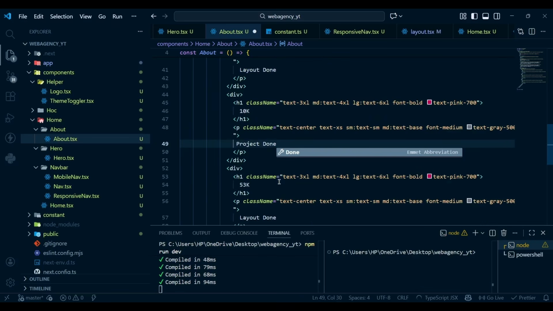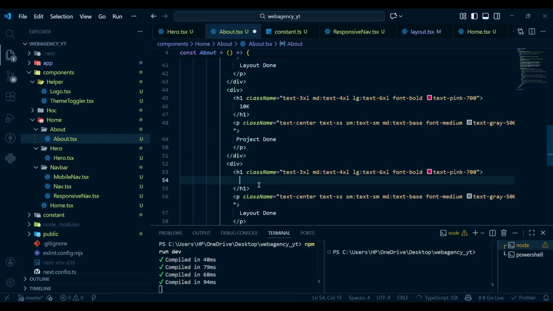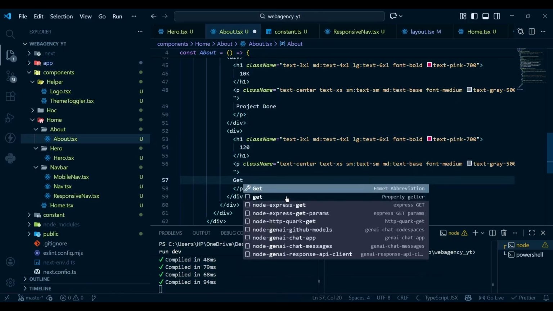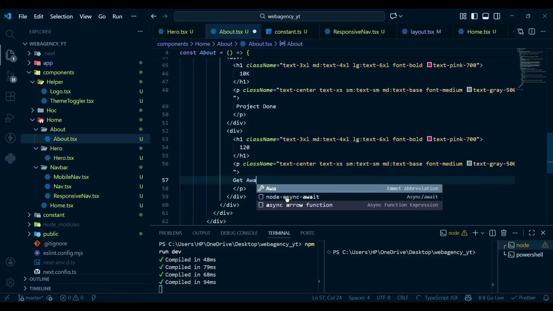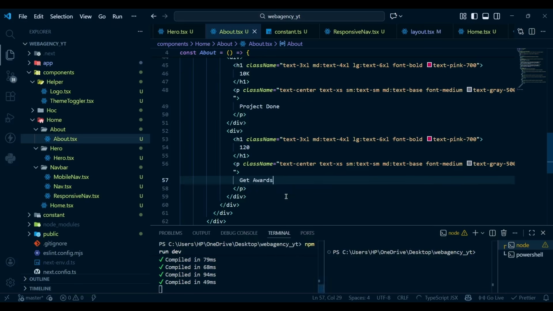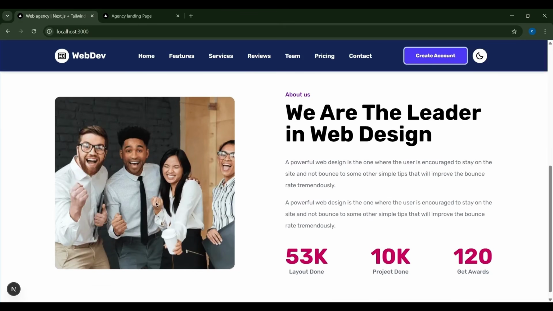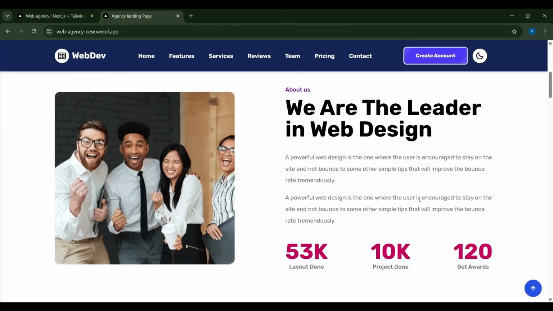Then the third one will be 120, and this text will be get awards. That's it. Now if I hit save and go to our project, now you can see we have our stats and everything looks amazing, exactly like this one.